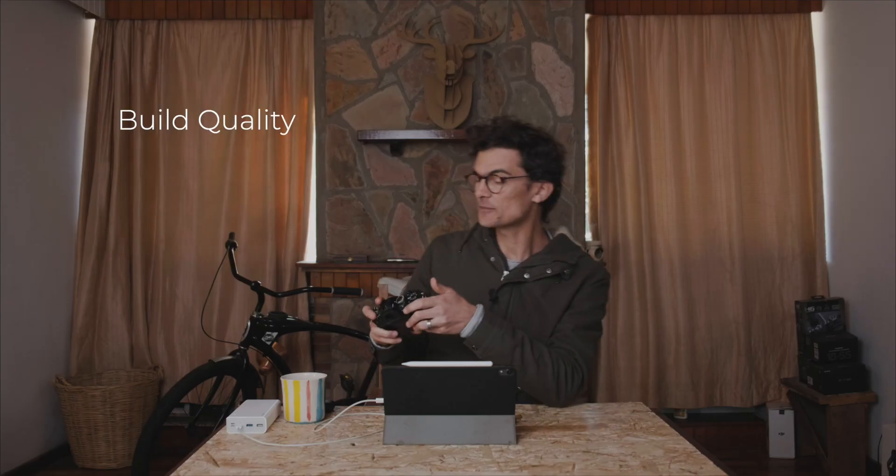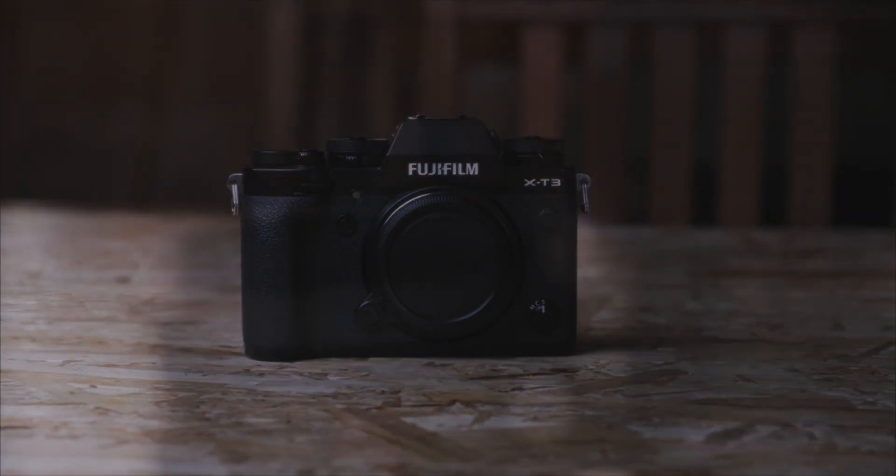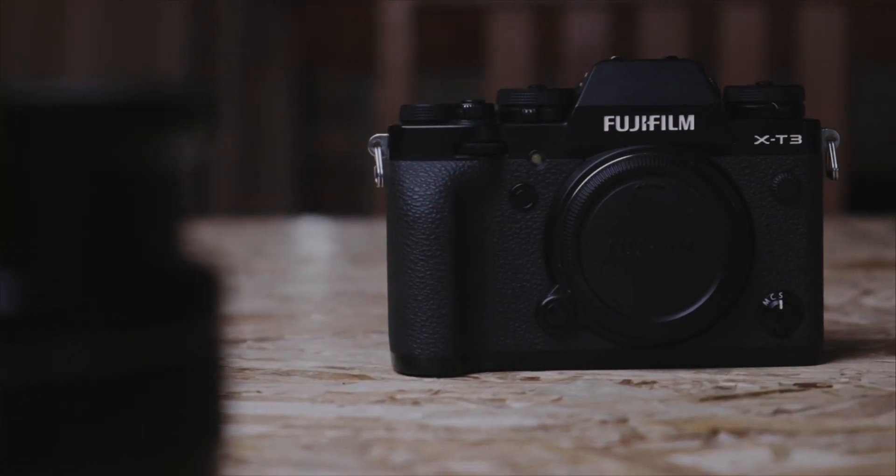Firstly, build quality. I'm not the sort of YouTube channel that can throw cameras off my roof and dip them in water, so you'll just have to trust my word for it. I've taken a look at the X-T4 and the X-T3. The X-T3 I've been using for a while now from my local store, and this thing is built like a tank. Being a non-IBIS camera, the sensor is secure — unlike an IBIS camera where the sensor bounces around, which kind of totally freaks me out. This is just solid and built like a tank.